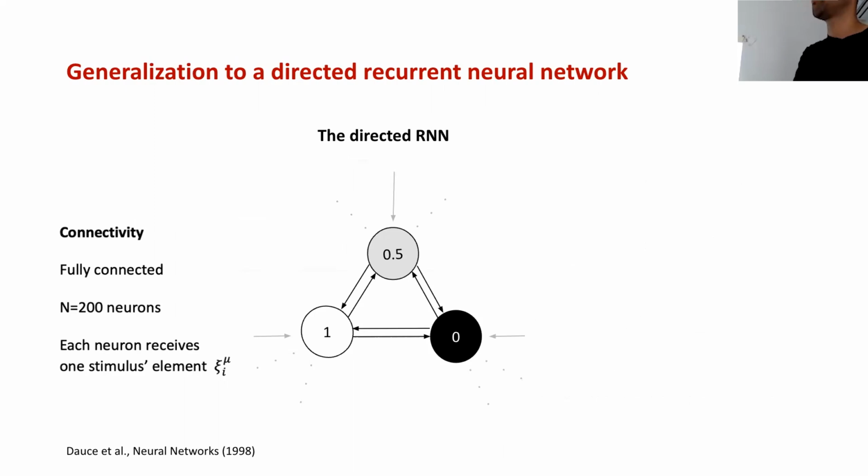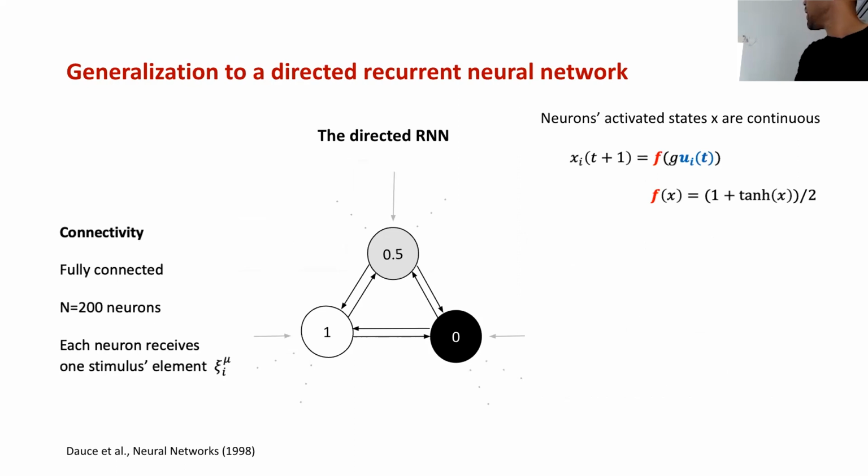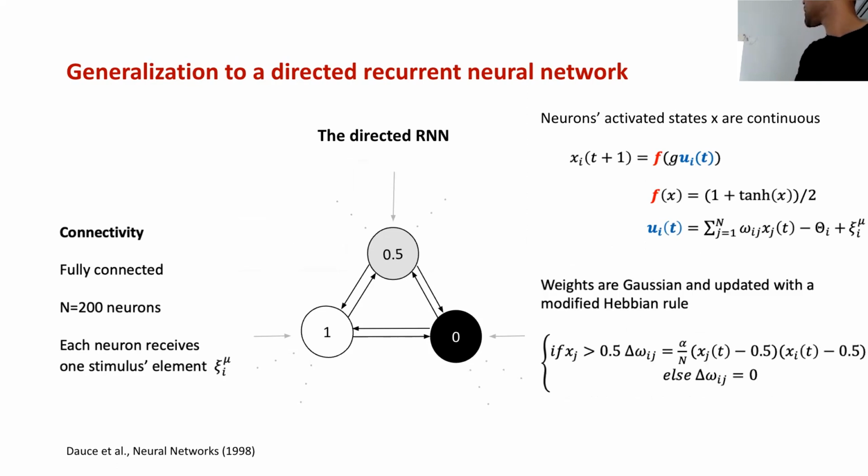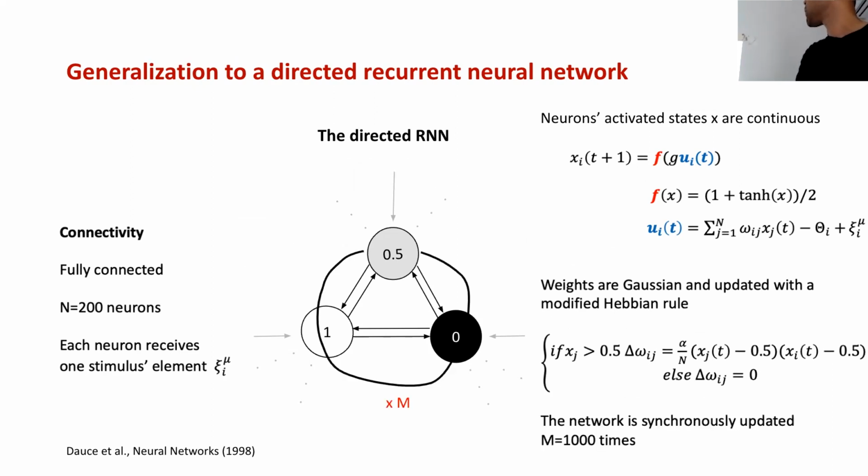It can converge to fixed point attractors. It can have chaotic attractor dynamics, the same thing that Dr. Curto has presented. So the network is exactly the network that Doiron et al. used in Neural Network 1998, so I won't explain it. It's just non-linearly activated neurons. The neurons have their particular dynamics. I also use Hebbian learning, very similar to the Hopfield network. It's just that it's a dynamic network.